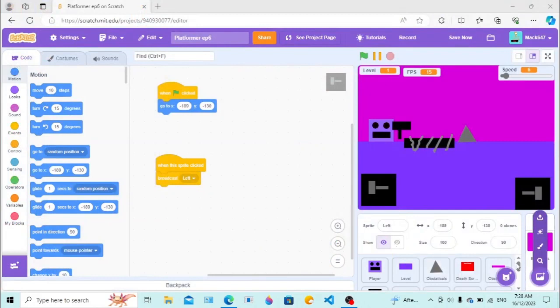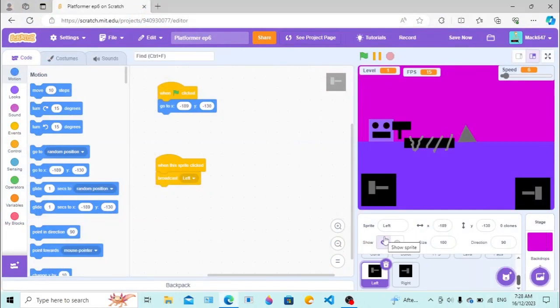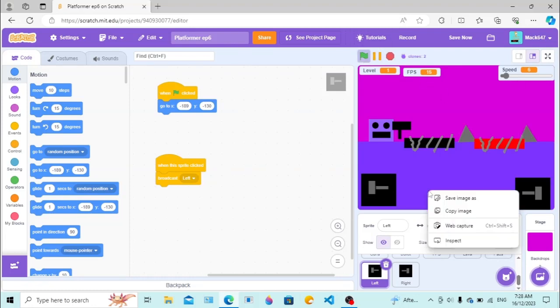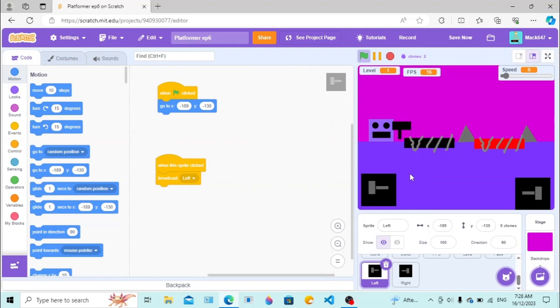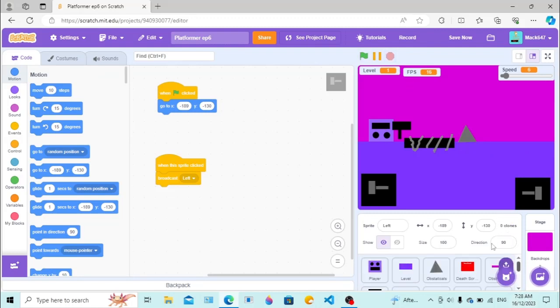Okay, just had a bit of a bug. I had to cut that out. So what we are going to do is make our jumping a bit cleaner, because right now, this is what we have. And as you see, it's not the cleanest, but we can make it cleaner.